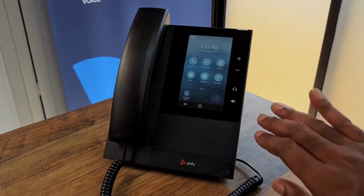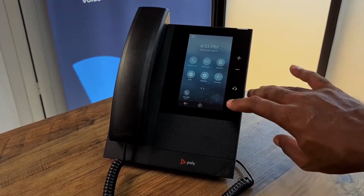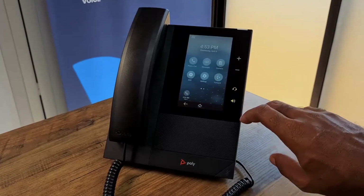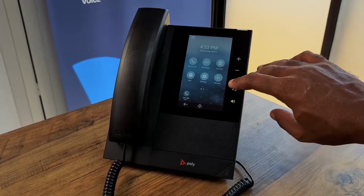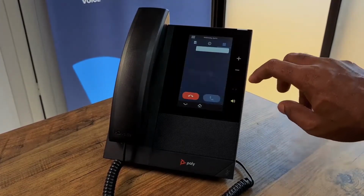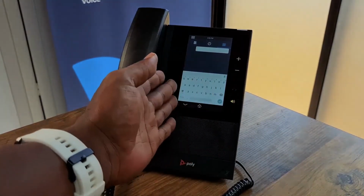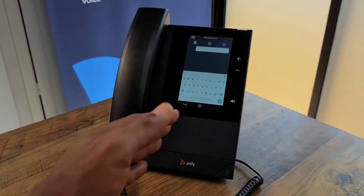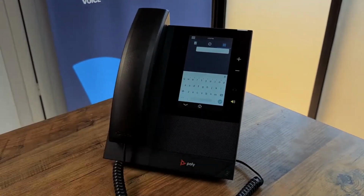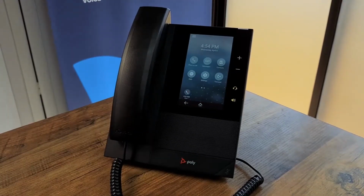Everything is touch, so there are no depressible buttons. Even your mute key down here is touch. Your speakerphone control and all that is touch. Your headset, your volume up and down. And it also has a virtual keyboard, which I wanted to throw out there as well, which you can see here, similar to a cell phone, to be able to do things like maybe respond to a message if this thing has text messaging, or enter your contacts and stuff like that. So it does have a virtual keyboard.